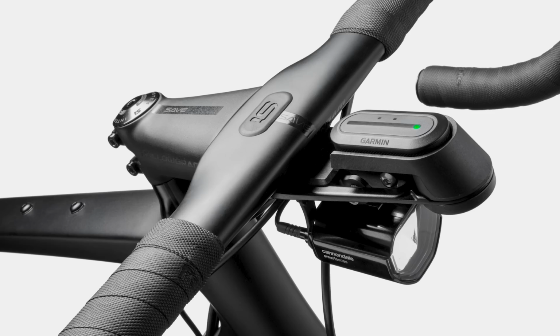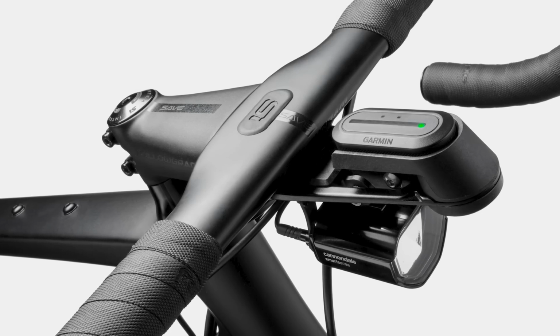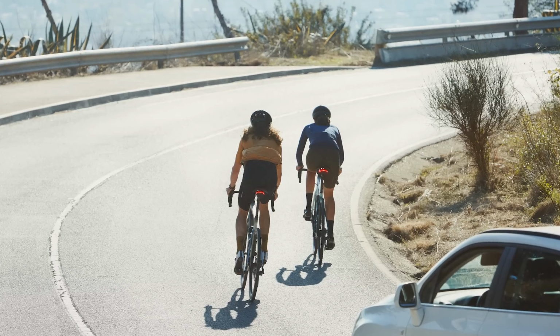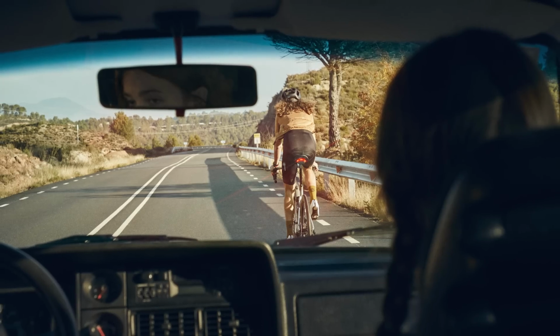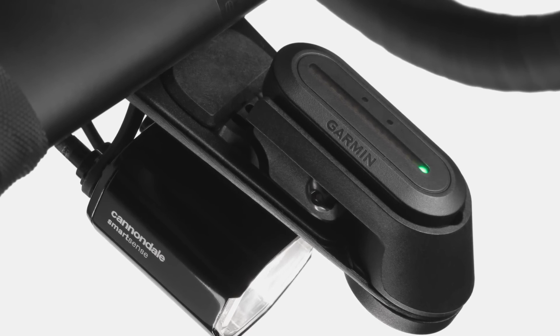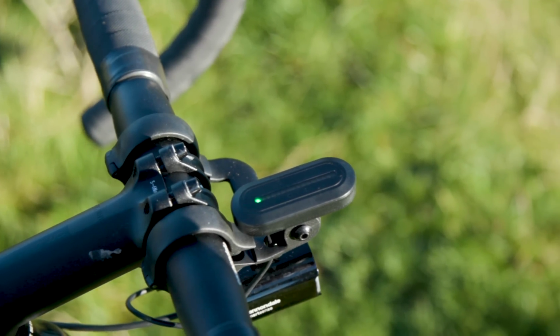On the radar, Garmin's Varia has been around for a fair few years now, and it's always been appreciated for what it does, but ironically, it stays rather under the radar for most riders. Varia is simply an on-bike radar system that detects approaching vehicles from up to 140 meters behind you. The bike comes with a Varia display mounted on the bars with 15 LEDs that progress from green to red as what's following you gets closer. It also has an audible warning too.